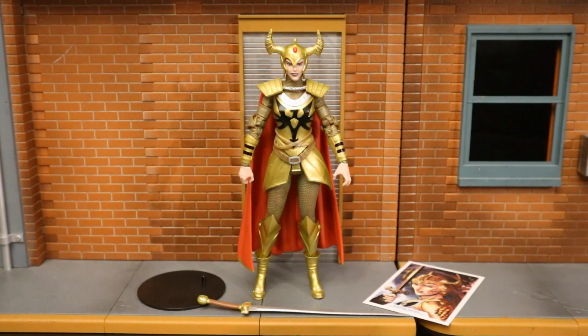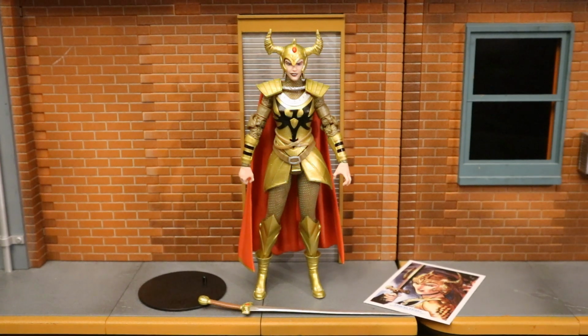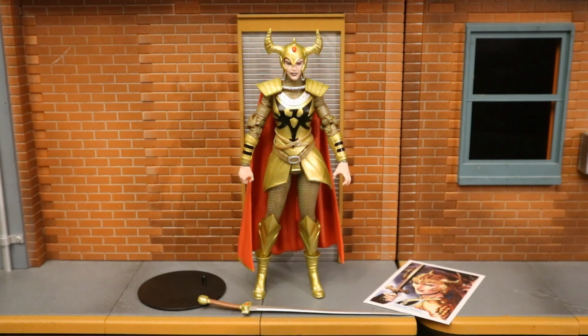Alright, now that we have this figure out of the package, here she is with all her accessories laid out. We have a display stand, a collector's card, and a large sword. Before I take a look at all that, let's talk about and check out the figure. So this is the Shining Knight.